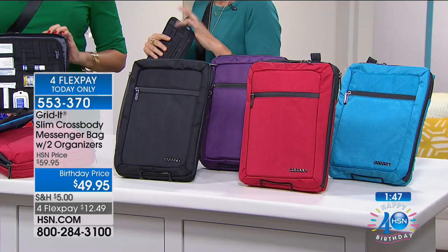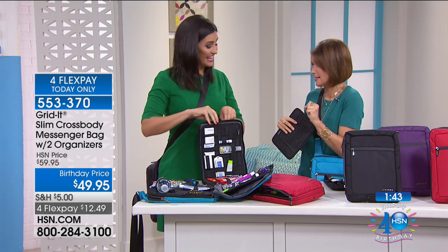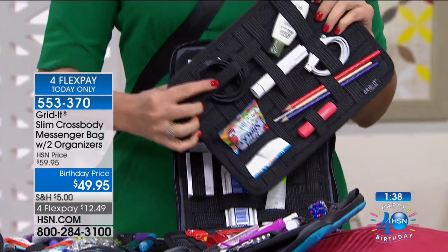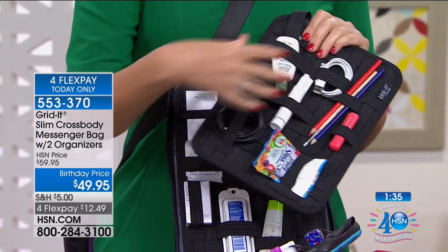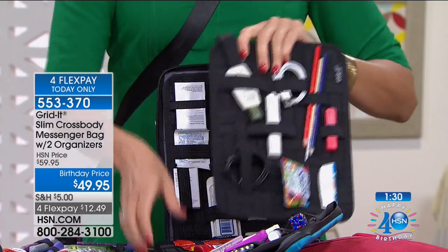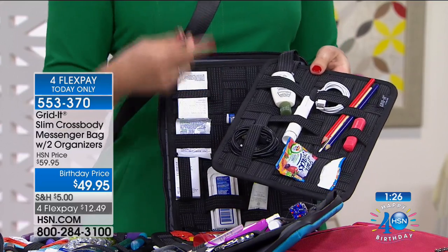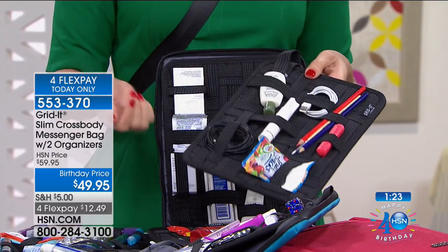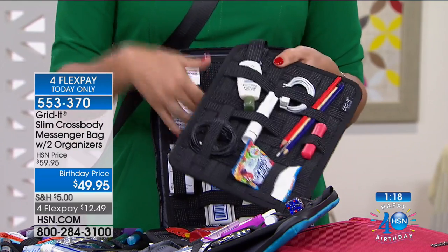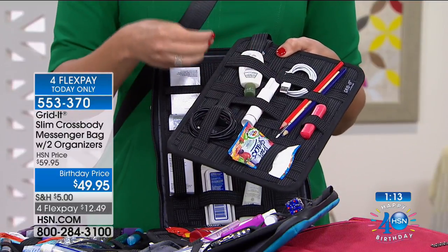Just a perfect way for you to keep all your toiletries, whether it's makeup or doodads, no matter what it is. If it's your technology cords, I know somebody who takes this and uses it as their technology bag. When they're in their office at work, this is where they keep everything. Then they put it inside here and take it home with them. They pull it out because they still need their iPad and cell phones at home. But how many times have you left home and forgotten your phone charger or iPad charger, your battery goes dead, and you're asking everybody around? Well, if you keep it all in one place all the time, you don't have to worry about that, because it's always going with you.